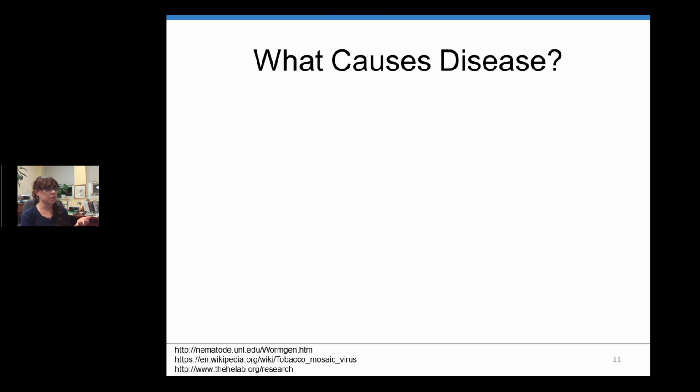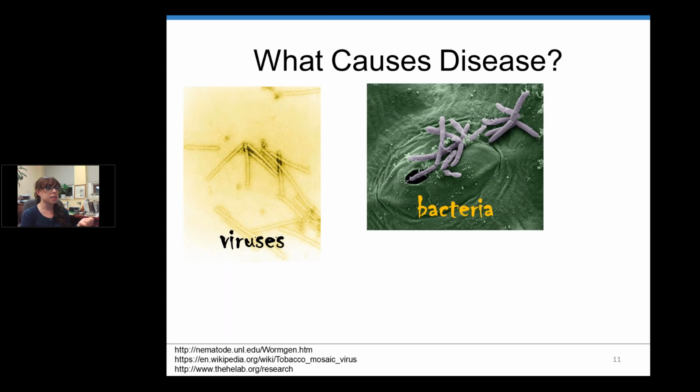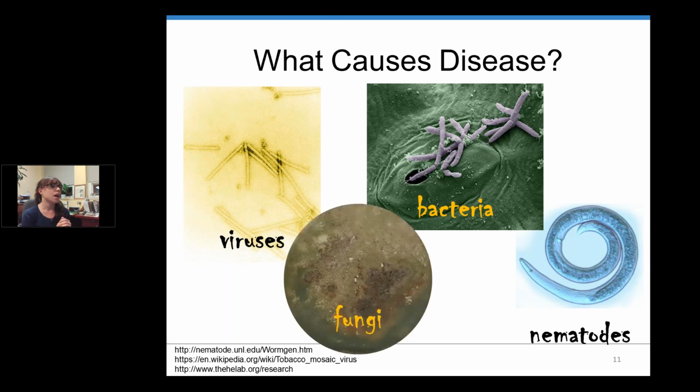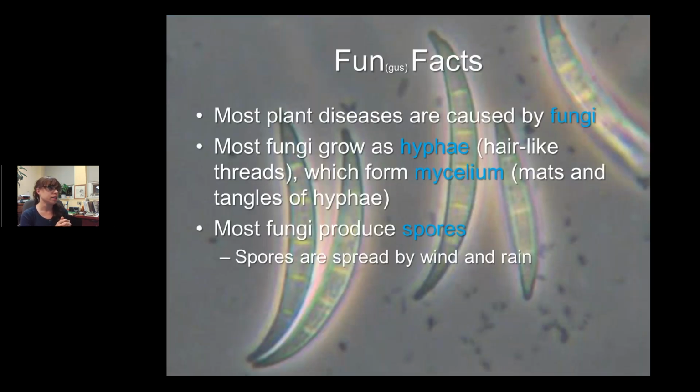So what actually causes plant diseases? Viruses, just like in humans, are sometimes the cause of plant diseases. Bacteria can cause disease. Nematodes, which are tiny worm-like organisms, are so tiny you can't see them with your naked eye, but if you've got them all alone swimming in a petri dish, most plant disease-causing nematodes are a little bit smaller than an eyelash. And finally, fungi. Fungi, for the most part, are what we're talking about when we're talking about plant diseases. Fungi cause the majority of plant diseases, and so that's where we're going to focus the talk this evening.